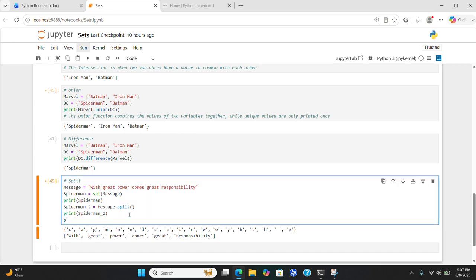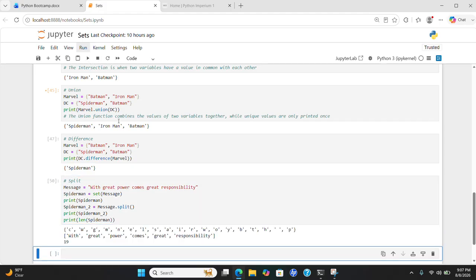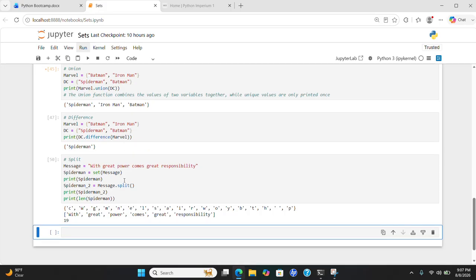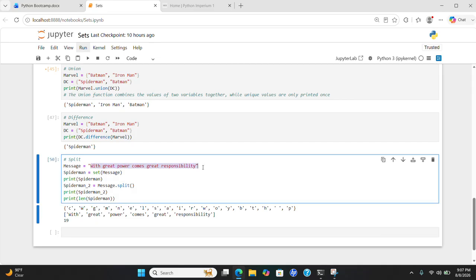Now let's use the len function down here. Print len(Spider-Man). There's 19 characters here. Now this is obviously more than 19 characters in a human language, whether that's Latin or Klingon or Dothraki or English or Spanish or whatever language you speak.